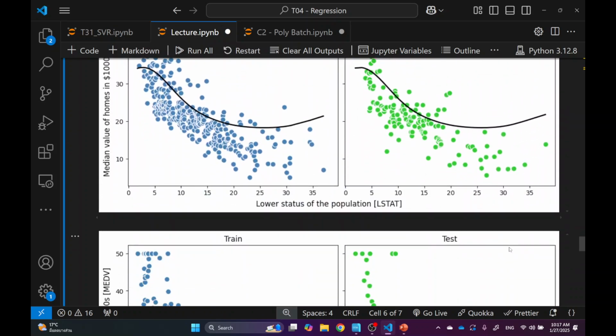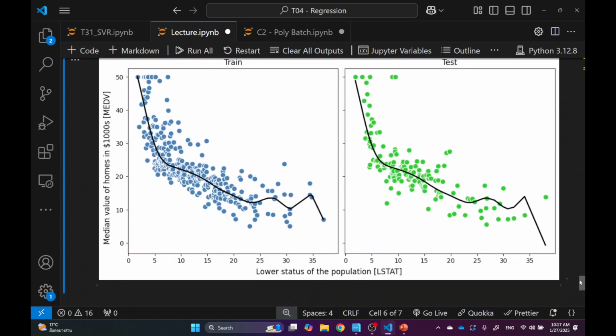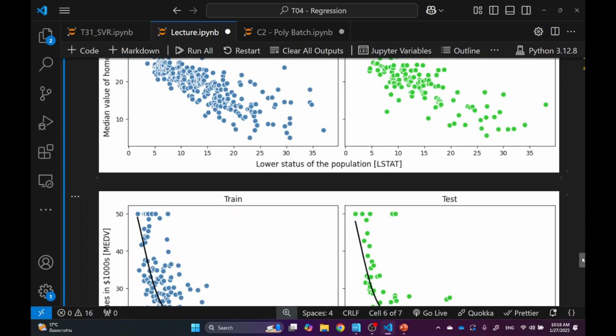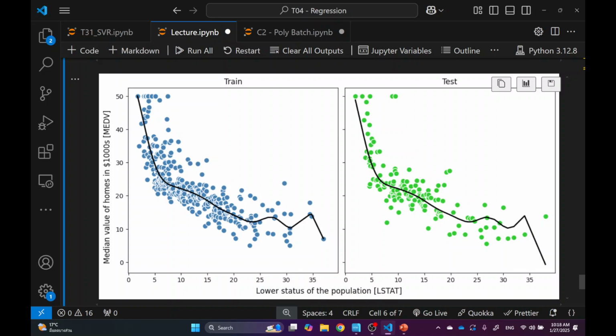I think I choose that one because I know that I kind of experimented with it before. So this one is even more nonlinear. Like if you increase C even more, then your function becomes too nonlinear, and that might be too much, right? You are trying to fit too much to the noise in your training data, so that's not good. Okay, so you want your model to be complex enough, but not too complex, because if it's too complex, then it does not generalize well to the test data.